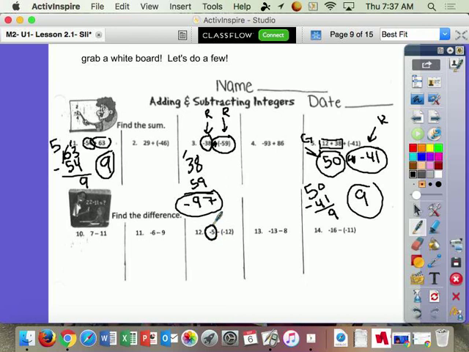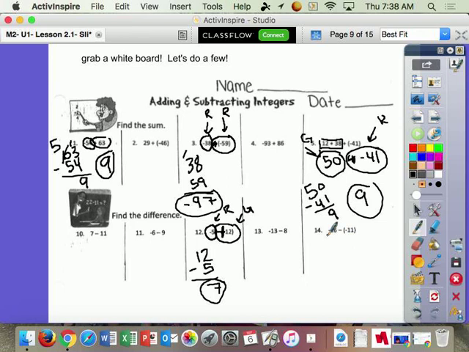Okay, so here's where it gets a little bit funky. All right, I have my minus 5 and I have minus negative 12. I know this is going to sound absolutely crazy, but when you have two minuses next to each other, they actually become a plus. So you have 5 red and you have 12 green. So because you have 12 green and you have 5 red, you subtract those numbers and you get 7. Is there more green or is there more red? There's more green, so it's positive.